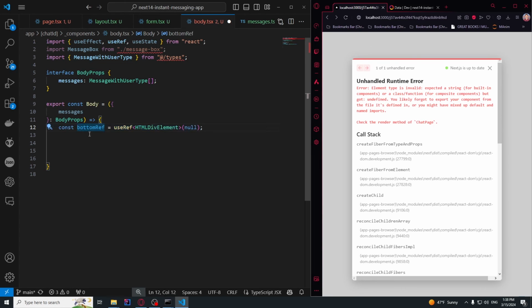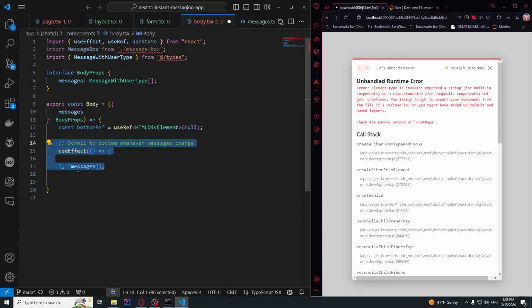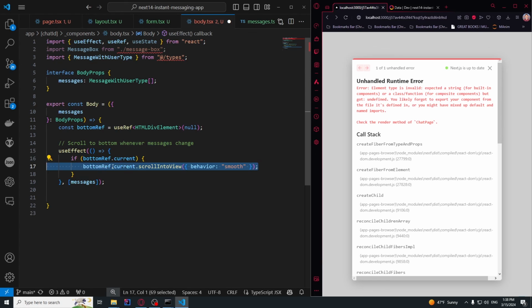Const bottom ref is going to be use ref, HTML div element null. So we just want to use this to scroll to the bottom when new messages come in. Okay, so scroll to the bottom when messages change, so use effect, import them from React, and when messages change, if bottom ref.current, if the reference exists, bottom ref.current.scroll into view, behavior smooth.